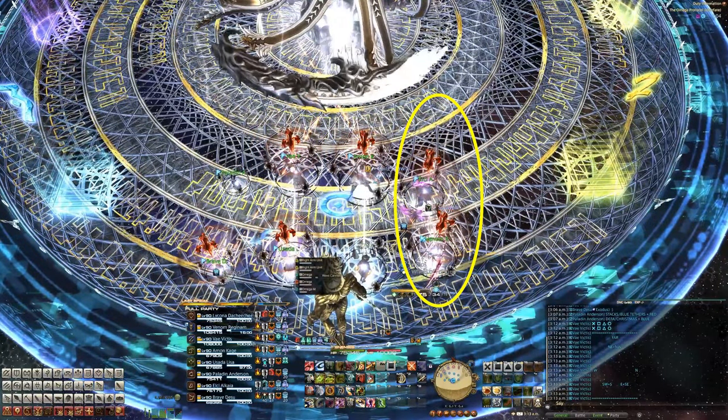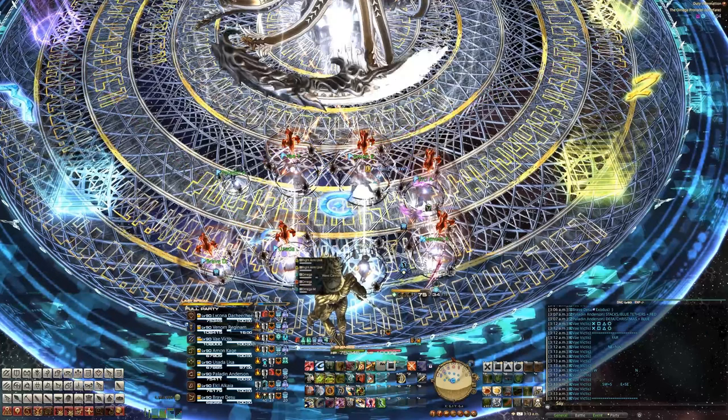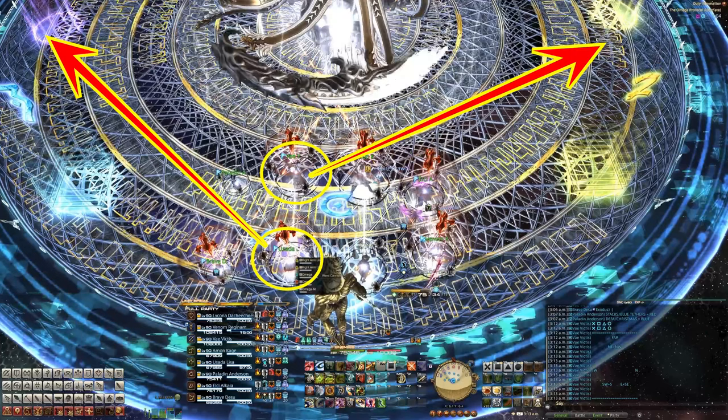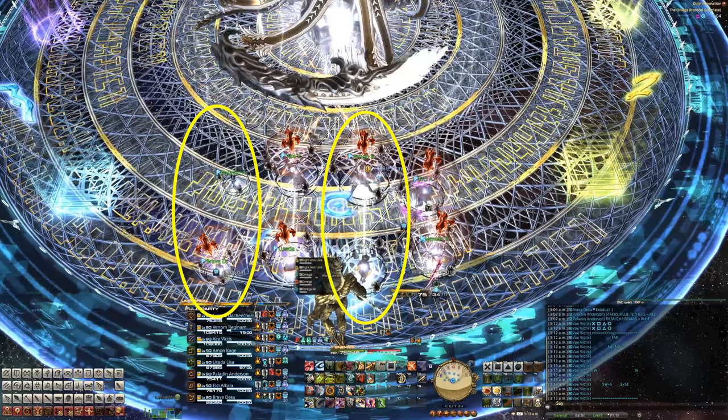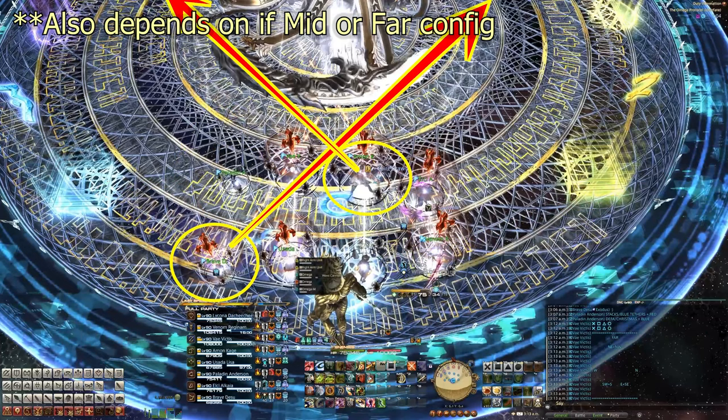So the furthest rightmost group will take the north and south positions, and the leftmost group will take the east and west positions. Because of the rotation of the top and bottom groups, the people taking east and west know whether they need to take east or west. The persons that don't have markers will go to their hand side, like this, while their partners will stretch their tether to the opposite sides and go stand behind their hands.